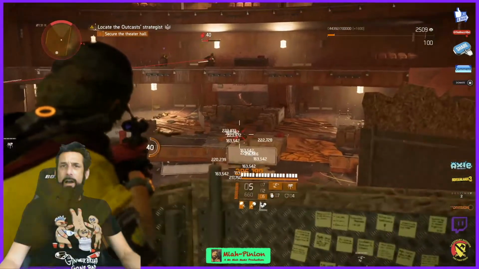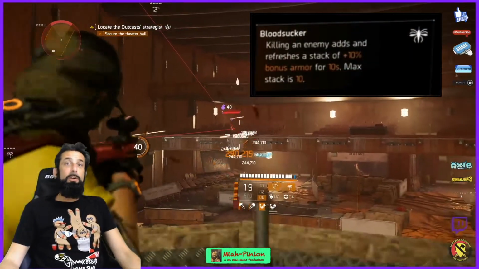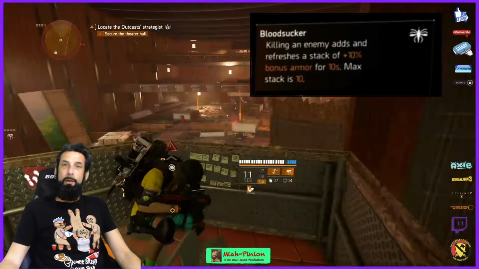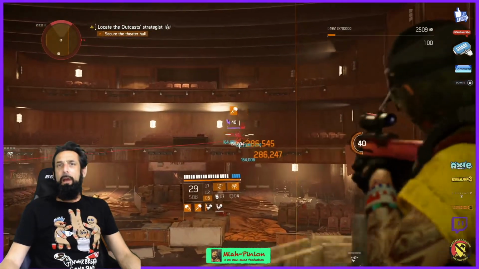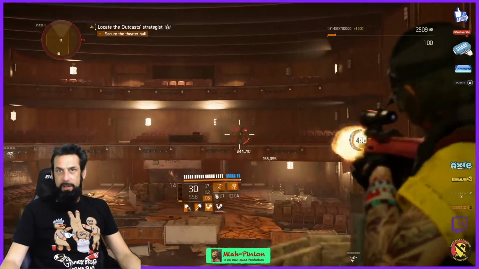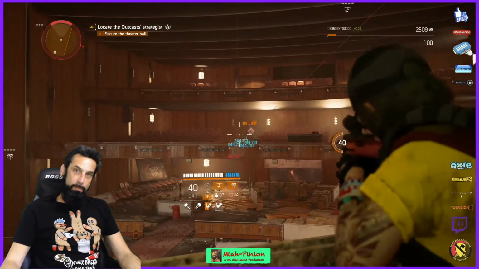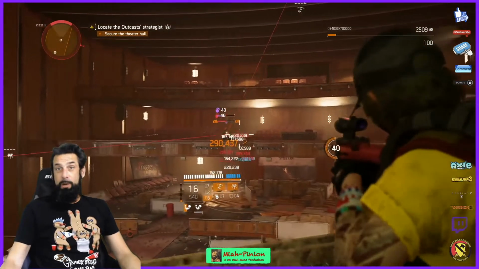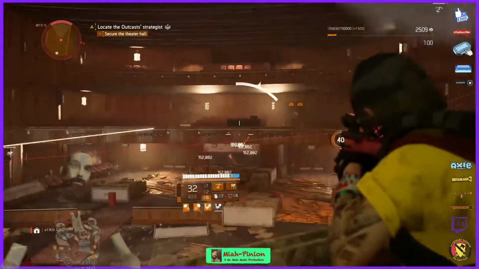Now, one other quick thing to note is if you want a little bit more survivability, you could try throwing in Bloodsucker. Every kill you get will give you 10% bonus armor for 10 seconds. This does stack up. And while it says it stacks up to 10, in reality, checking all the testing we've done, it stacks to 20. You can get up to 200% of your armor as bonus armor. Now, you've got to be in a perfect situation with a lot of enemies to kill over and over again, but it is possible to do it.